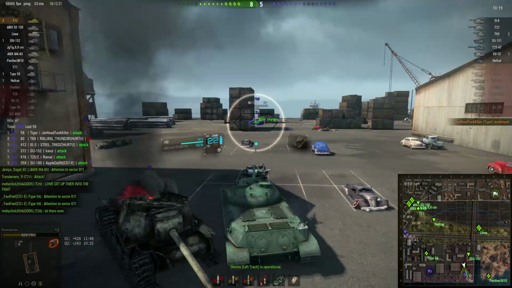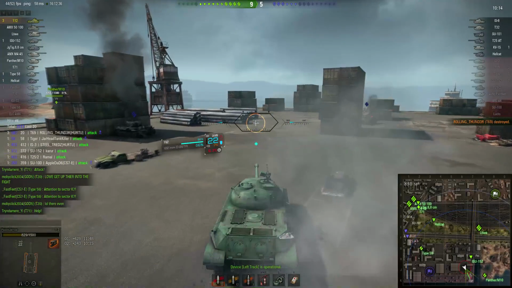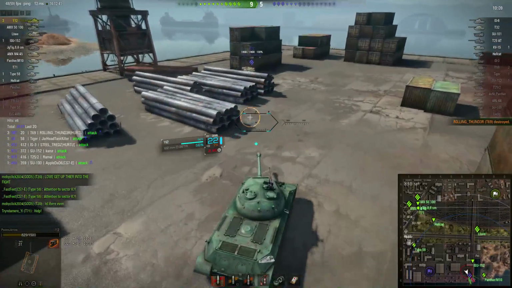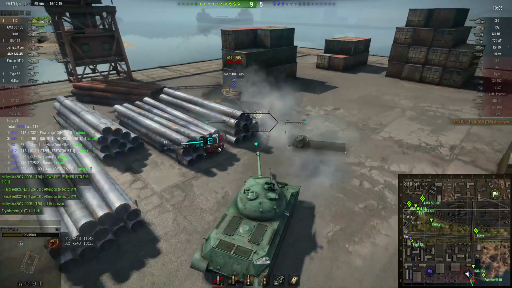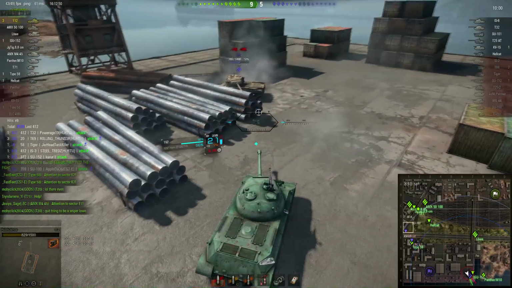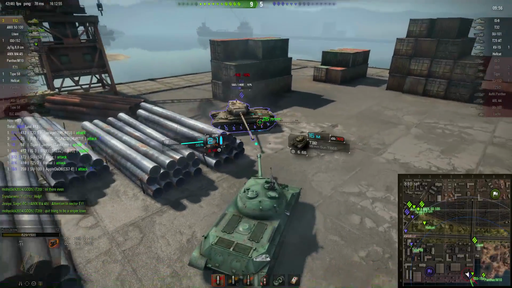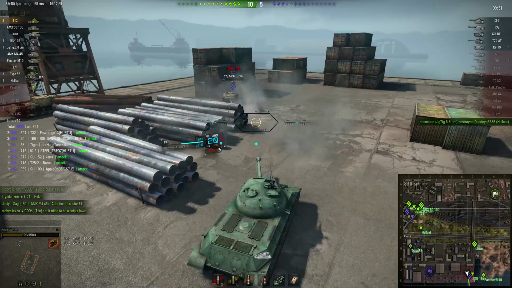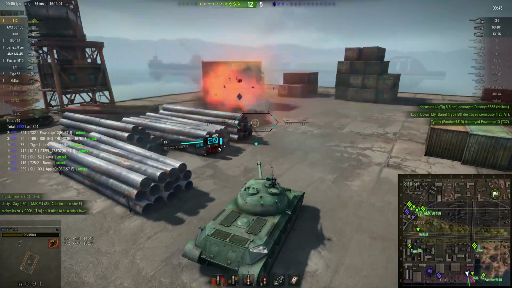T-69 trying to side scrape, but not doing a very good job. Having the turret on the front of the tank, well, it's really hard to do it when the turret is on the front of the tank, unless you're doing it backwards. So here's a T-32, trying to turn around, I suppose, and doesn't seem to be able to fire on any of my weak points.